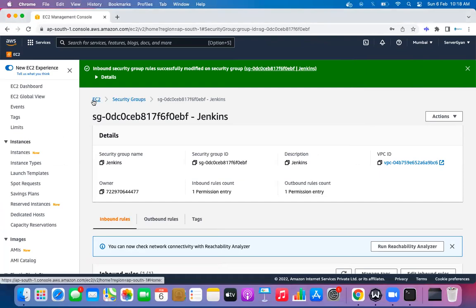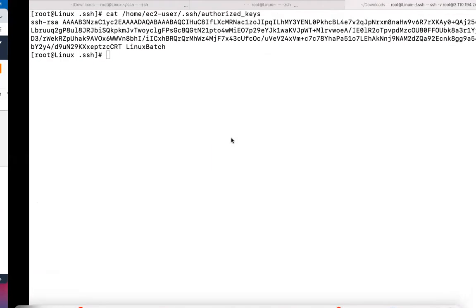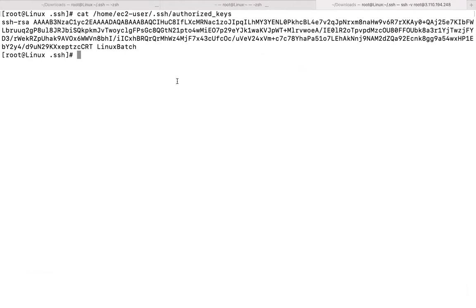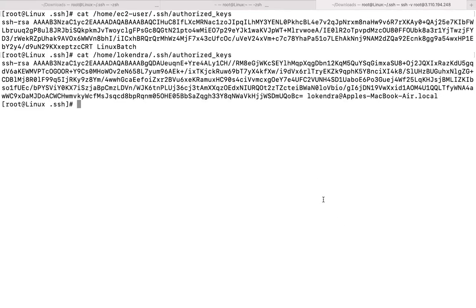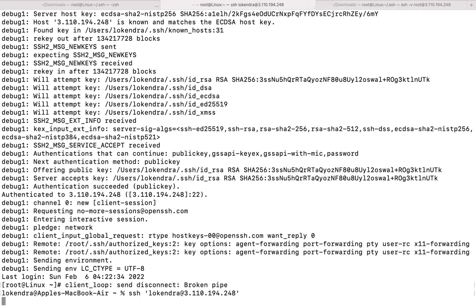Okay. Yes, sir. And the public key is the one which we share with other users. So, sir, we can delete that one and recreate it whenever we need, right? So, for example, let us say there is a user Lokendra. Now user Lokendra wants to access this server.